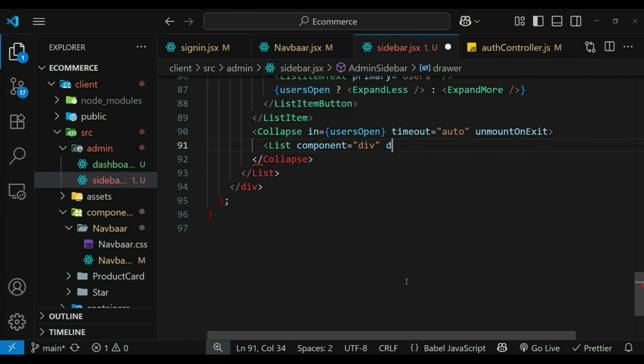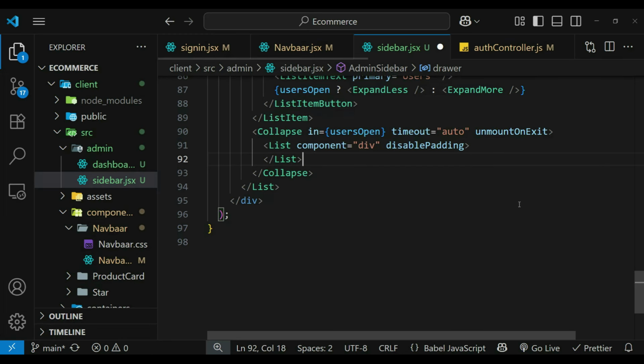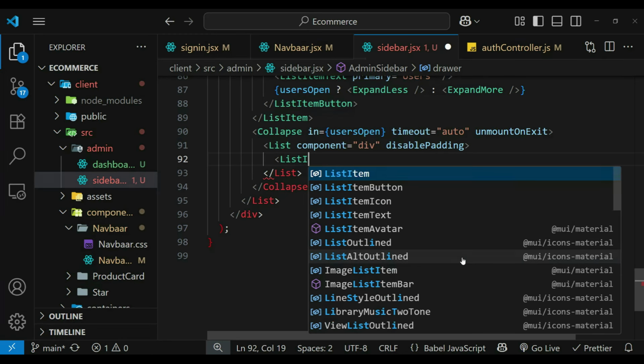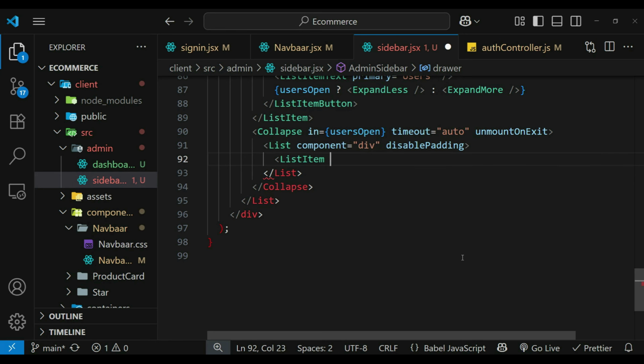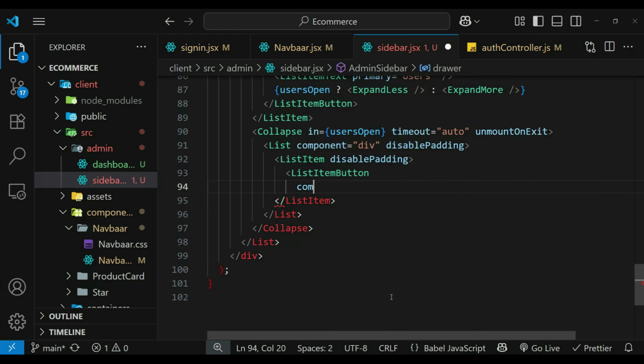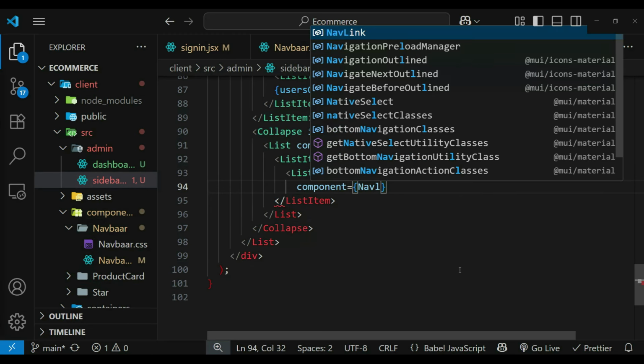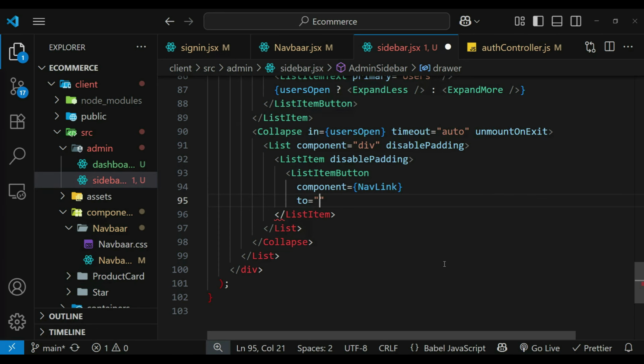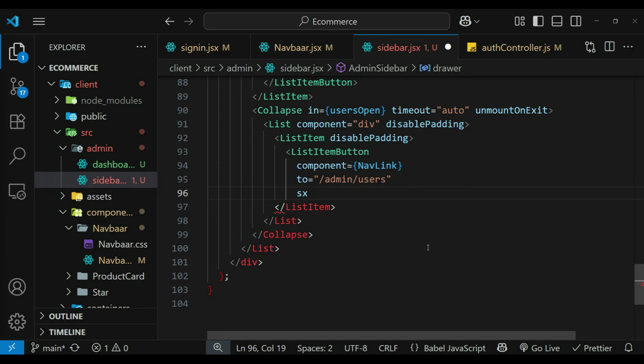When users open is true, the nested collapse component expands to reveal two sub items. The first is list users. We will be navigating it to /admin/users.